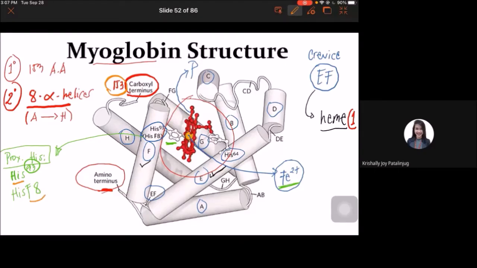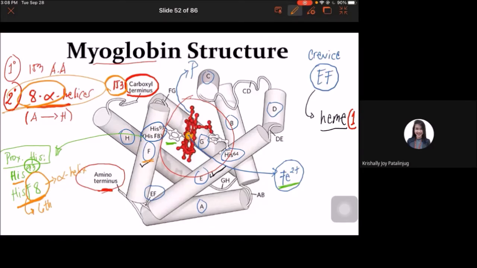Okay? Now, bakit naman siya tinawag na histidine F8? Okay, F8. Now, it has something to do with the secondary structure of the myoglobin, which is the alpha helix. Diba? Talking about the secondary structure of myoglobin, we label them with letters. Okay, from letter A to letter H. O kung bibilangin mo yung F, pang ilan yung F? Diba pang sixth siya nga, alpha helix. Okay, from letter A to letter H, pang 6 siya. So, kumbaga, si histidine, okay, yung F dyan, ibig sabihin, yan yung pang 6th na alpha helix. Okay, sa walong alpha helical segments ng myoglobin, pang 6th po yung F.